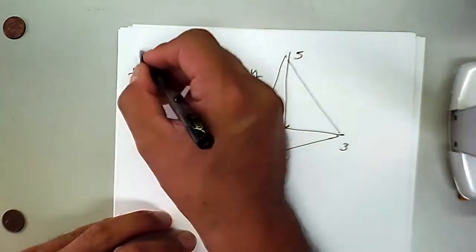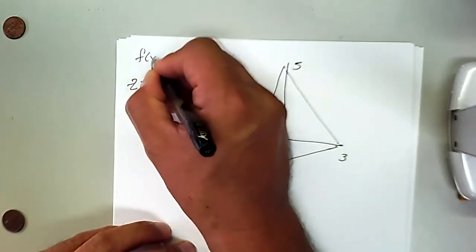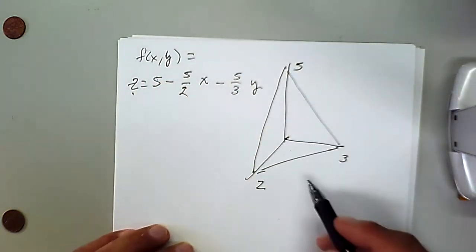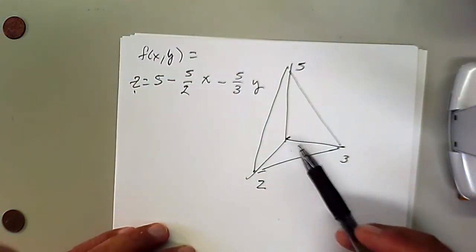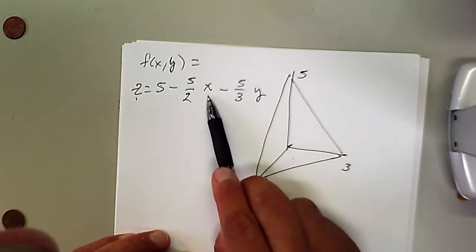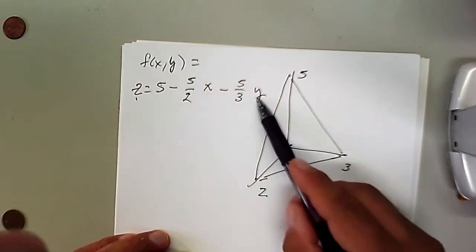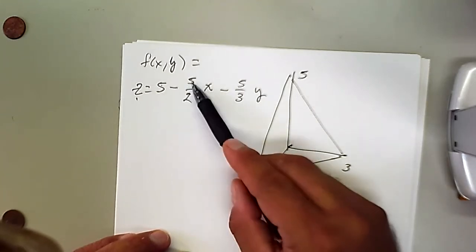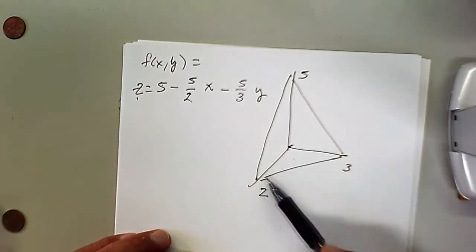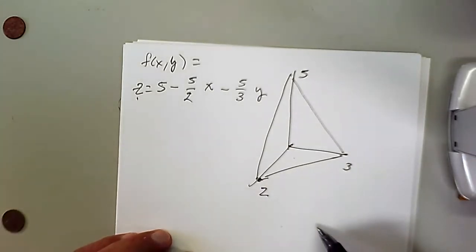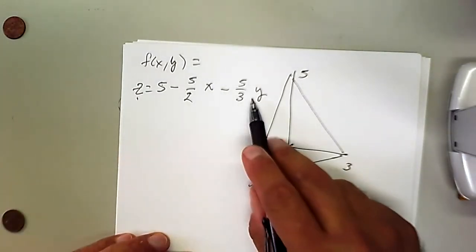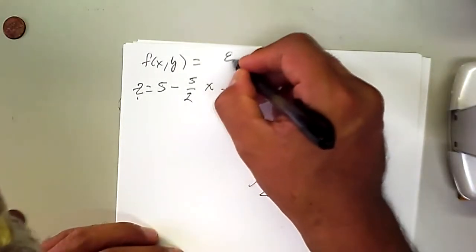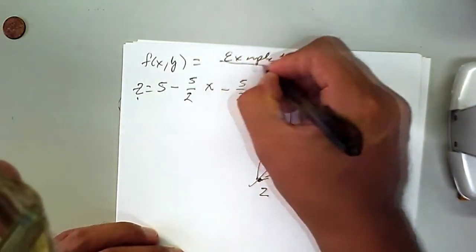So this is the same thing as the function f of x, y. So if we said f of x, y to be this z, which is that, we have this plane. Let's see, if x is 2 and y is 0, then the 2's cancel, and then we end up with 5, and 5 minus 5 is 0, so the z value would be 0, so we're good. Yep. All right, so this plane is this one represented in this picture. Let's label this as example 1.